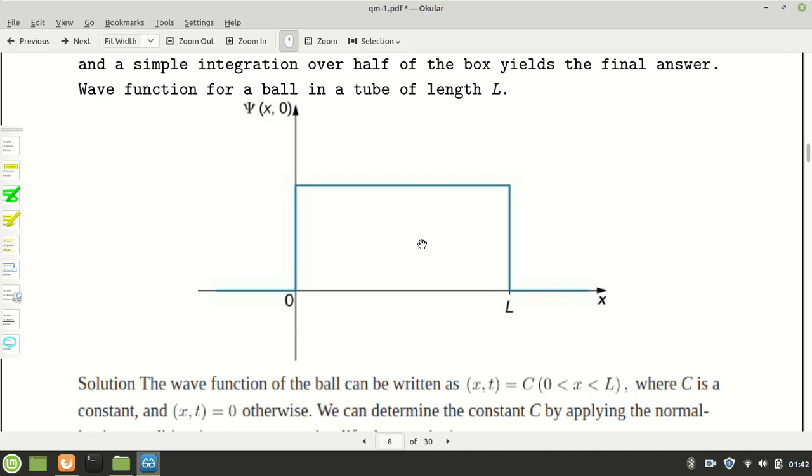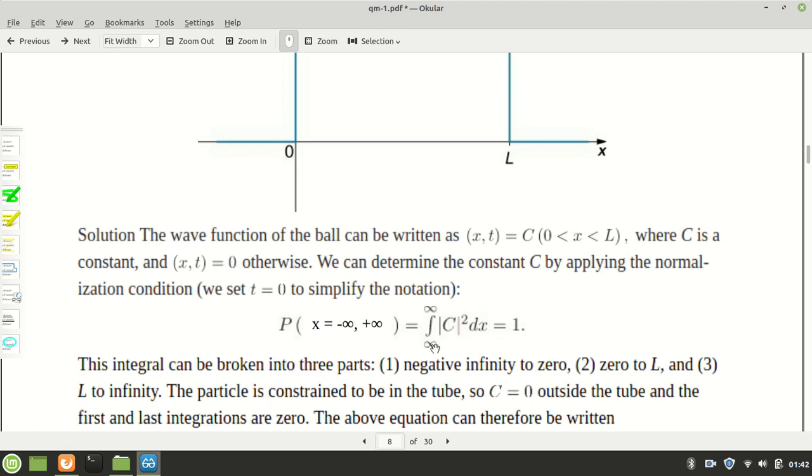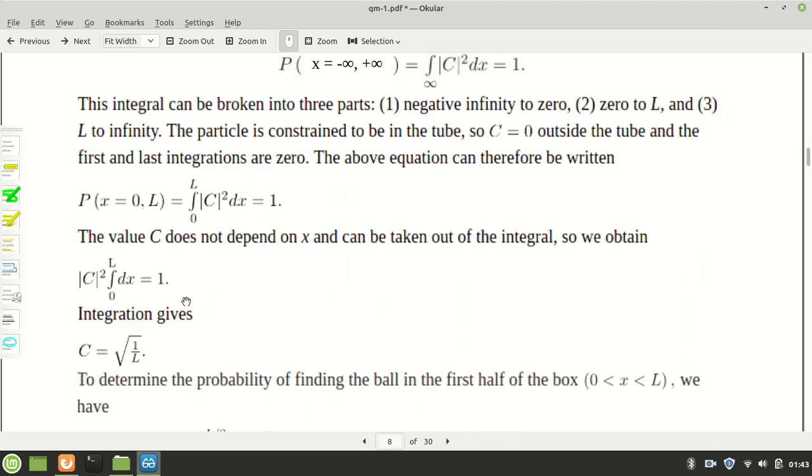Is the quantum mechanical idea consistent with that idea? Let us check first. The picture of the wave function is given. The wave function is a constant c, the constant is not known, and the wave function is constant throughout the region 0 to L. So the probability interpretation tells you that the integral of mod psi square dx should be 1 from minus infinity to plus infinity, and in place of psi you have written, psi is missing here, there is a printing mistake. So in place of psi you put c, so the integral of mod c square dx is equal to 1, and the region is 0 to L, so the minus infinity to plus infinity integration boils down to 0 to L integration, and from here c can be found out as root over 1 by L, a simple integration.